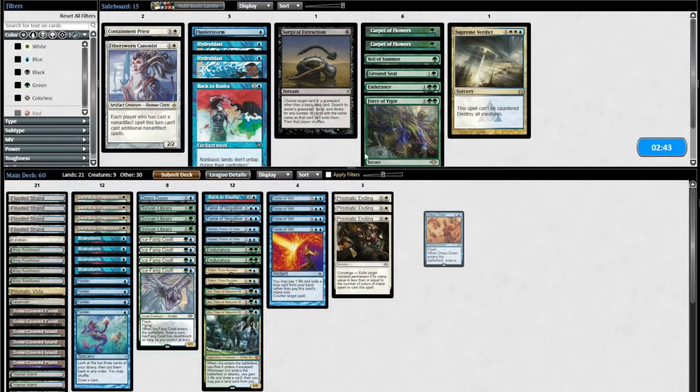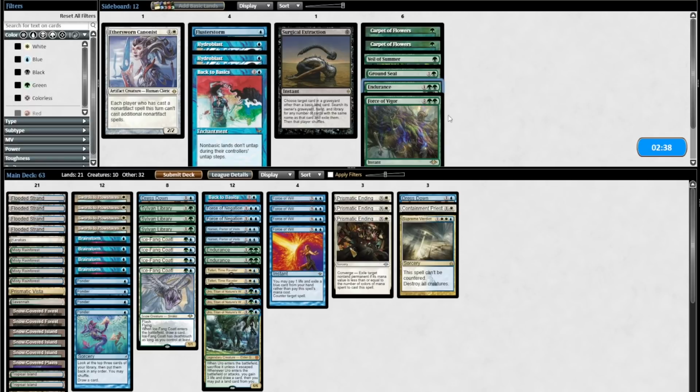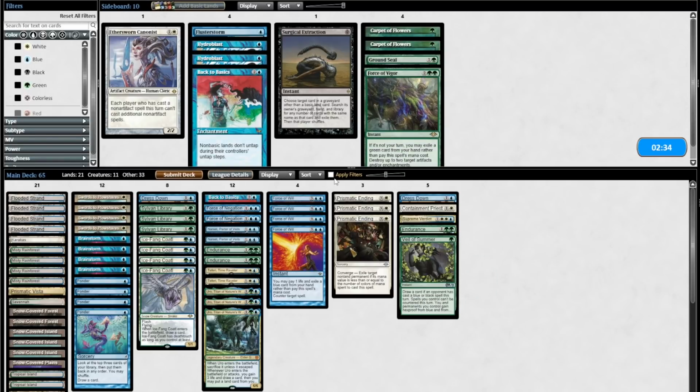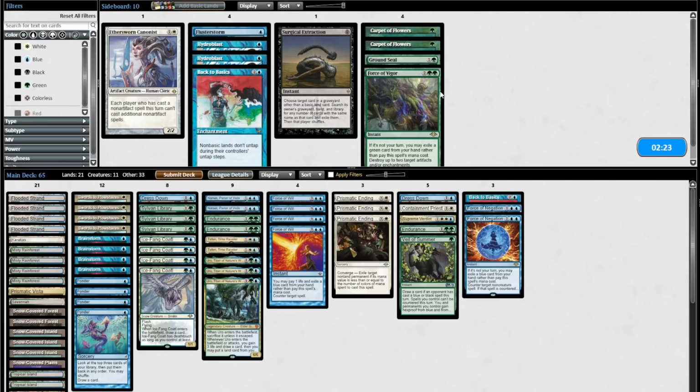I think Dress Down's good. Containment Priest is excellent. Supreme Verdict's excellent. Endurance is excellent. Veil is really good. Back to Basics, bad. Force of Negation, real bad. Carpet is pretty reasonable.